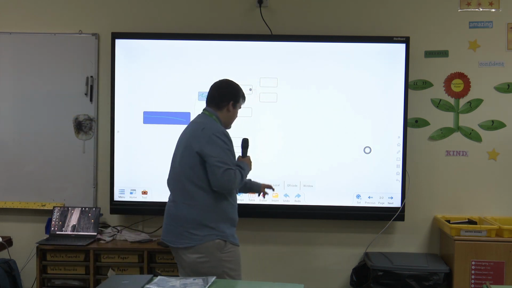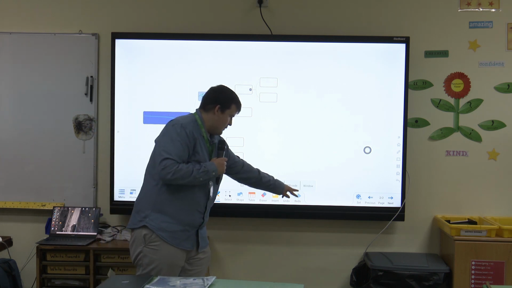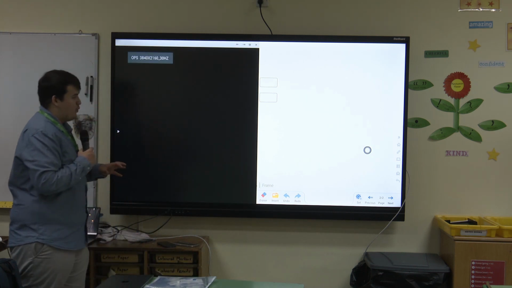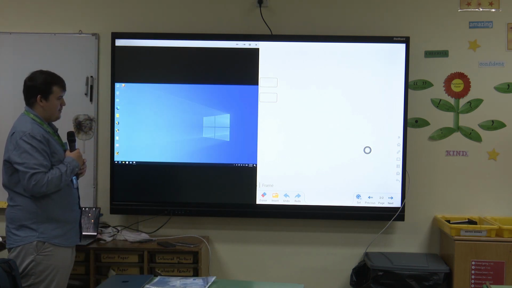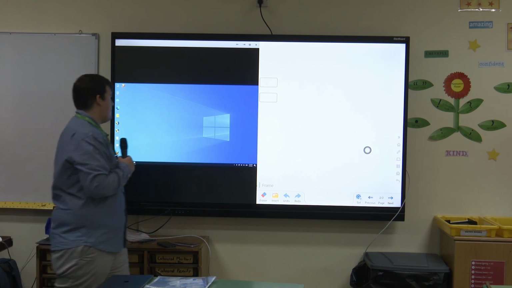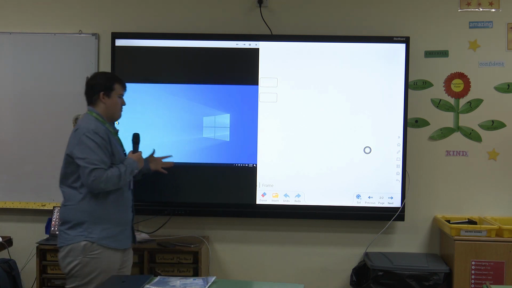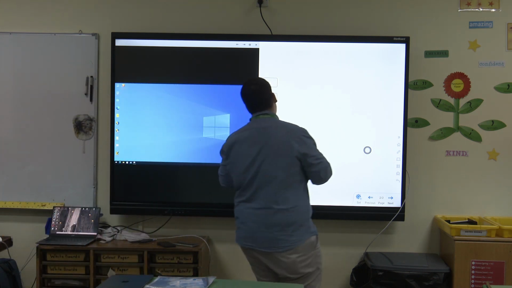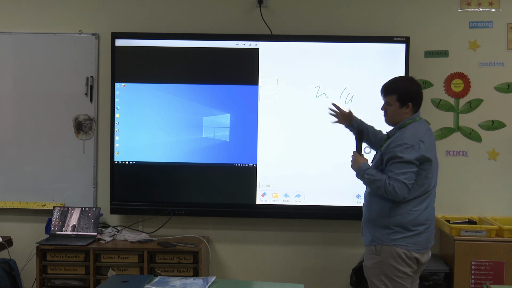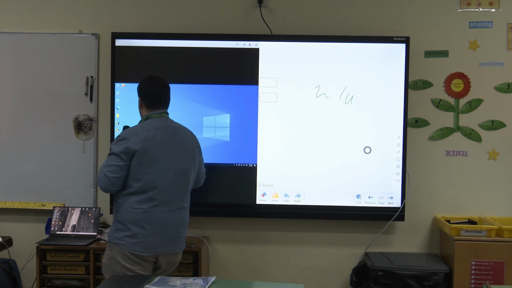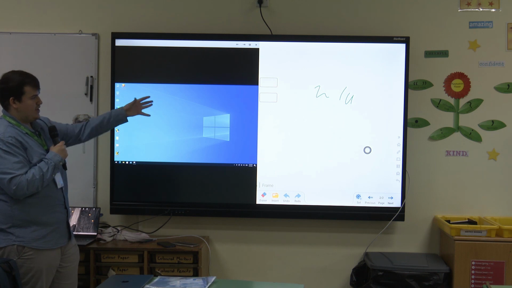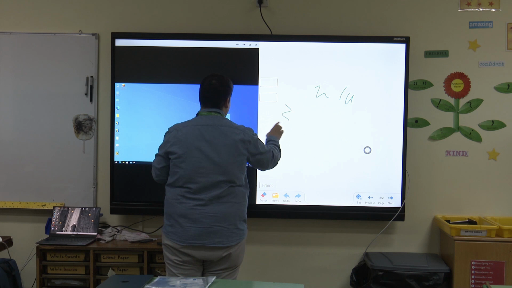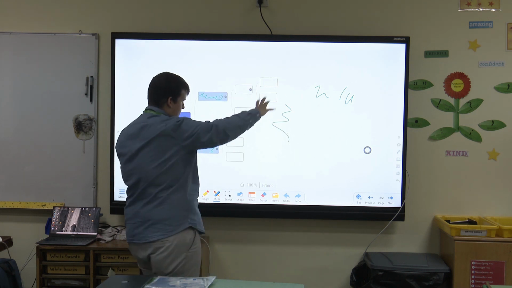Now the Insert tab, again, if we go to Insert and then we go to Window and then we select OPS, for example, it will bring into the Android setting the OPS here. So basically with the OPS, you will be able to play a video, for example, on one side, and on the other side you can continue writing if you want to write some notes on it. So this is also a way just to kind of merge both Windows and Android worlds, and you can have something playing on the Windows side and work on the Android side simultaneously on a window-based system, right?